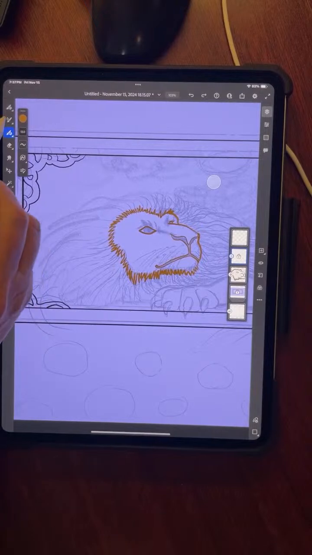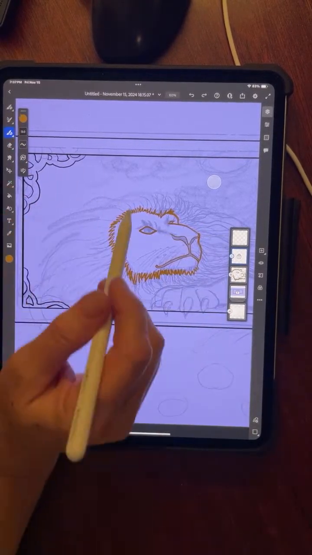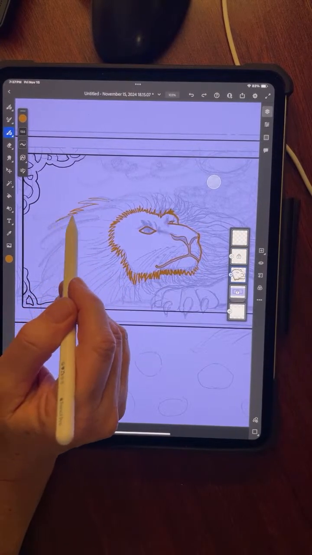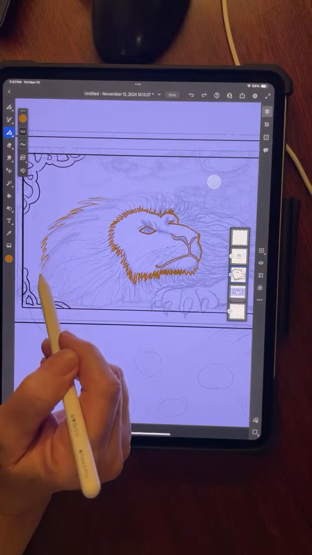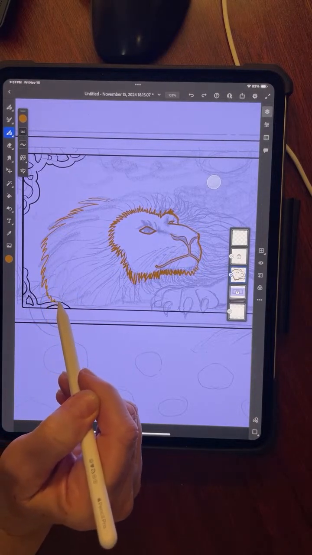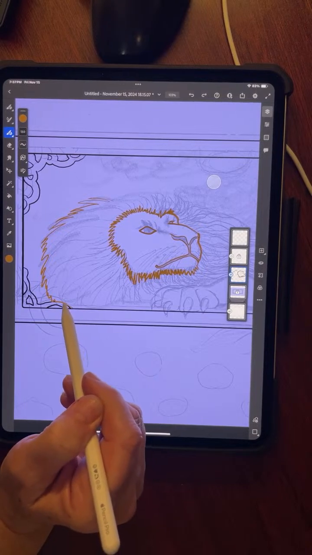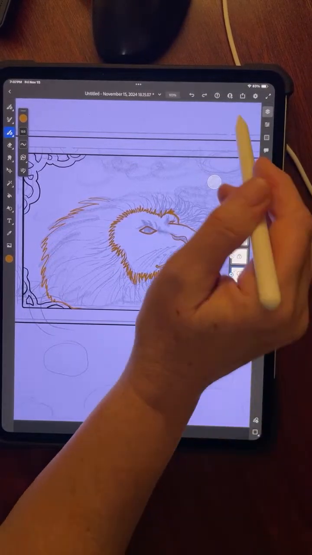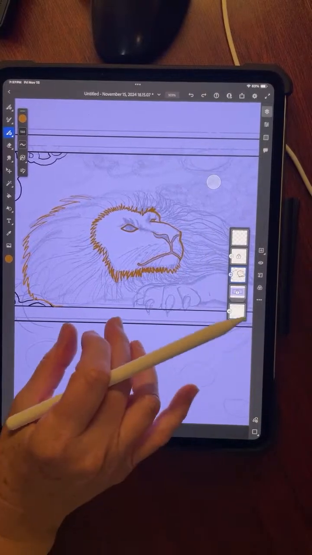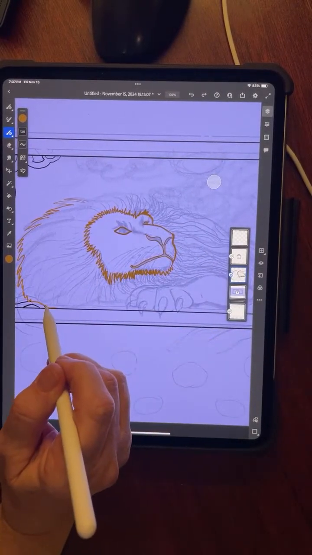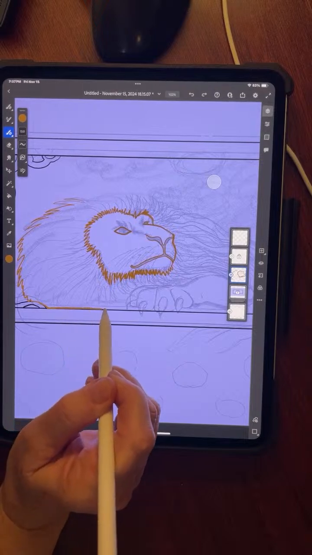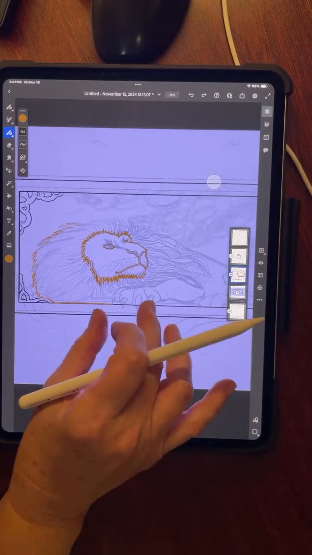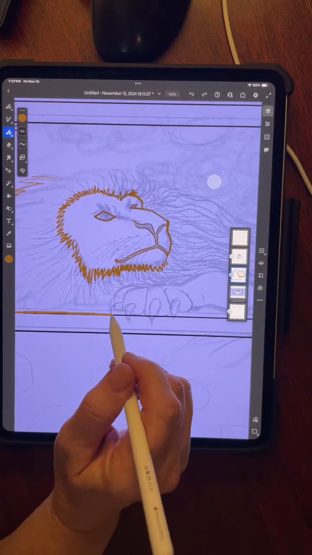Okay, we're going to keep going with sketching, and I'm going to stay on this layer. Eventually, I'm going to put the frame in front, so I'm not going to worry too much about that line right now. It's just going to be filled up with hair.